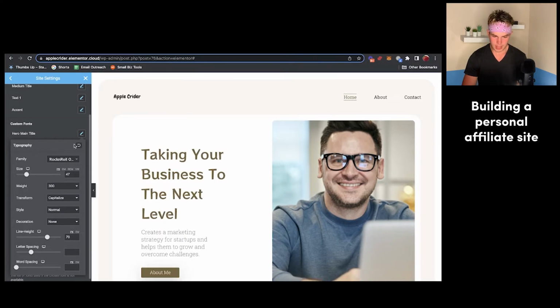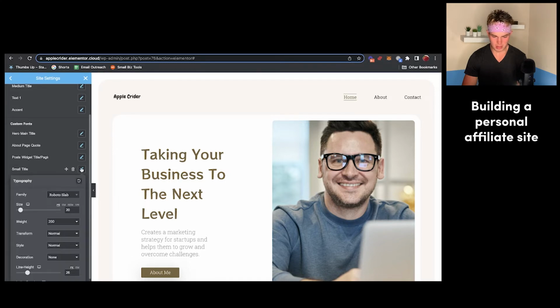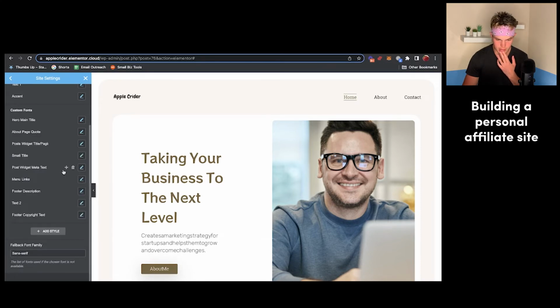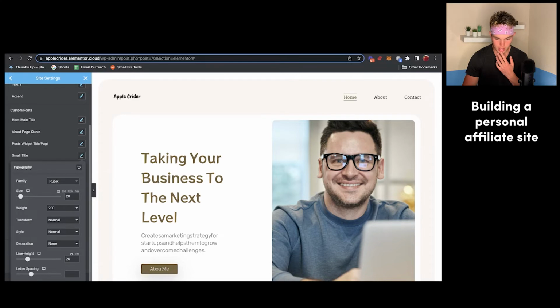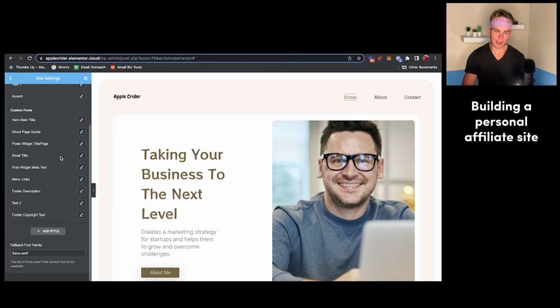That should be good. And then if we've got whatever text this is, probably maybe either a small title or text 2, I would guess. So let's see about small title. Yeah, I think this looks a little bit better. Obviously it's done some weird stuff down here because this font is different. So let's come down here and change that up a little bit. Yeah, so I guess we're not really able to isolate those two. But honestly, I think it looks fine.